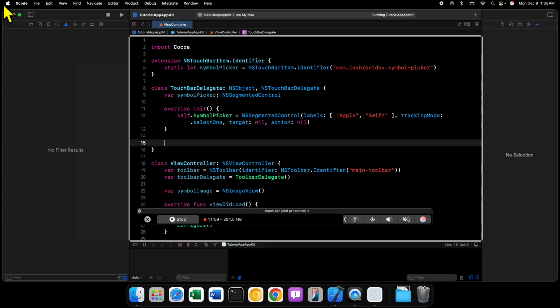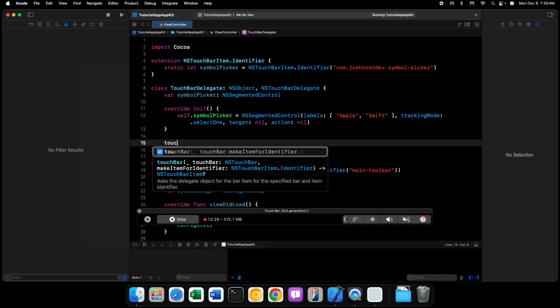Similar to how we did for our toolbars and for our cells in a table view and a collection view and all that stuff. This is a very common thing that you're going to be doing in AppKit. So if you understand the mechanics of how this works, you'll be able to do it for almost any view that requires something like this.